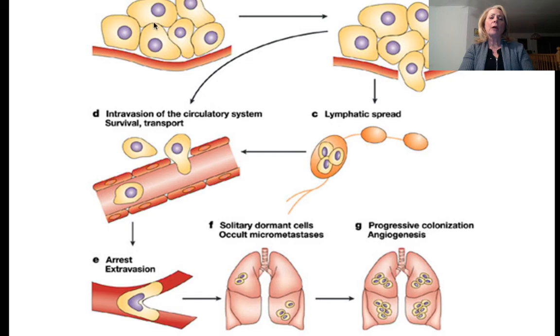So here's a picture of in situ where this is the basement membrane and the cells stay above it, whereas invasion can occur where the basement membrane breaks down, and then you either have spread through the lymphatic system or spread through the bloodstream. And then you can have it in what's called arrest extravasation, and that's where it stops in the blood itself and becomes cancerous there. Or you might have these little micro metastases, or you may have colonization, and then we'll talk about angiogenesis or bringing in blood vessels to feed the cancer.